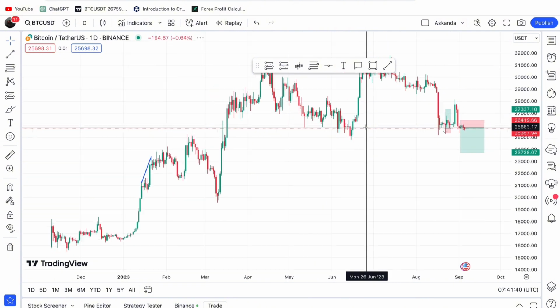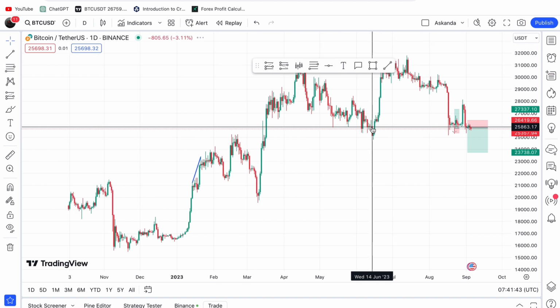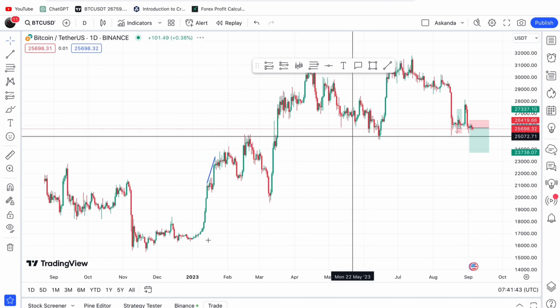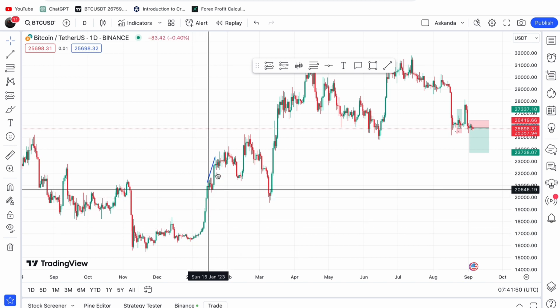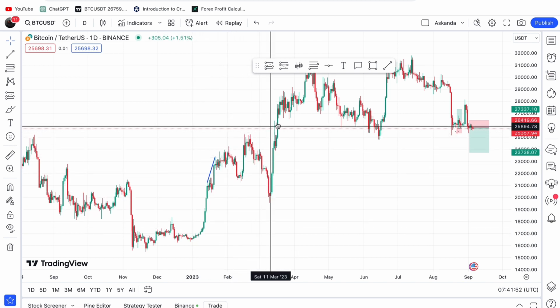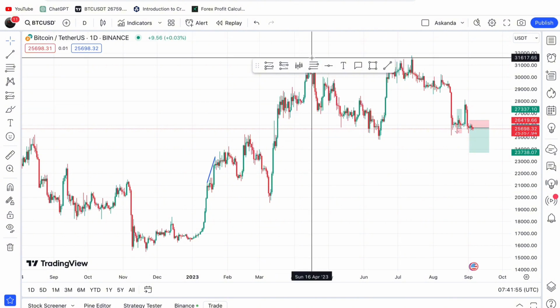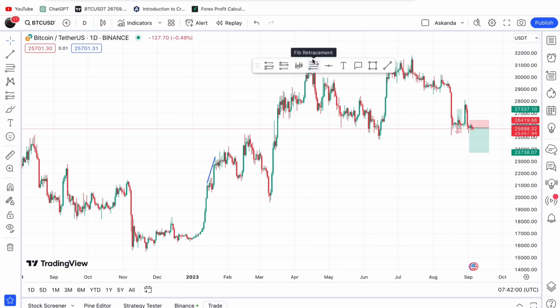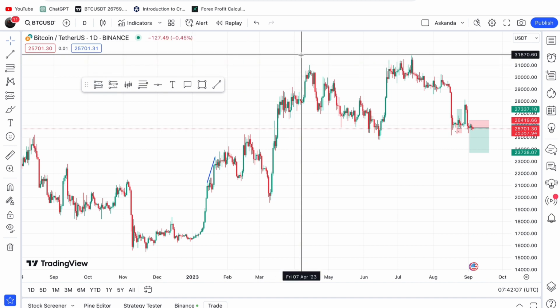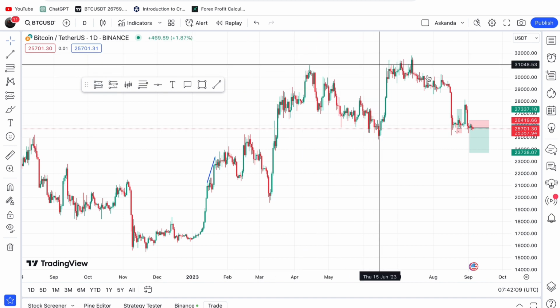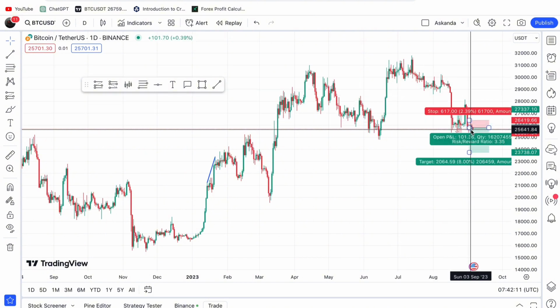So looking at this chart right now, I just want you guys to observe something. We started from an uptrend here. We were in an uptrend here. Then when we reached about 31,600, it reverses. That means that's the new resistance level of BTC. So when Bitcoin reached 31,800, it fell from that place, and the current price is now 25,600.